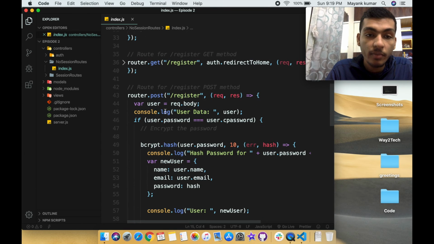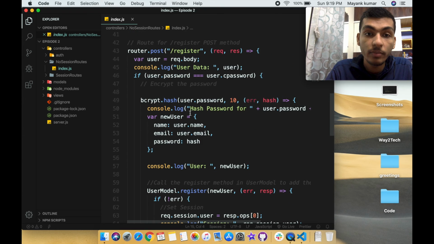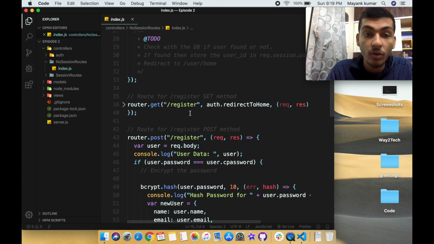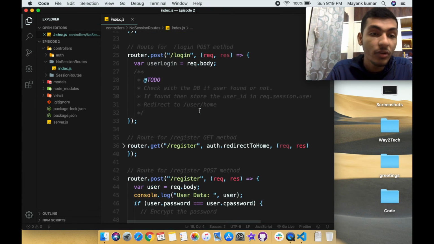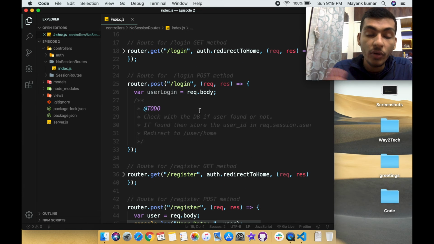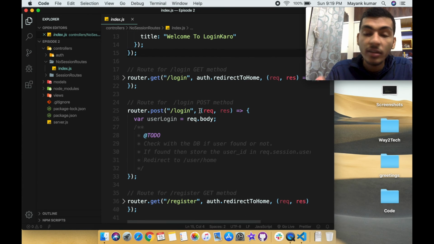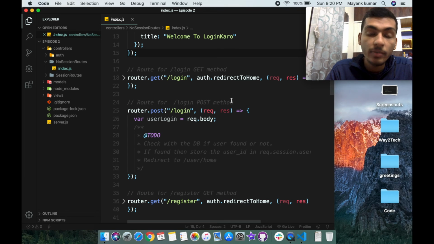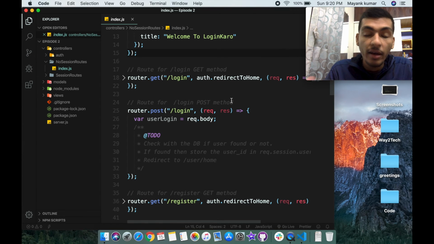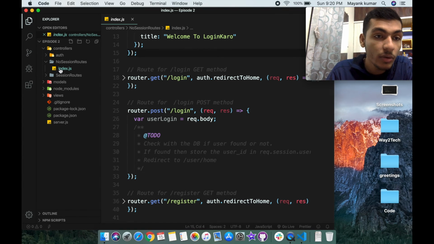and we are done with registering a new user into our website. And I guess you all know that our website name is login karo, so you can come and open your new account and log into our website, and it's just gonna be a simple website. So you just have three operations: login, logout and register. You can just do these things, and we are using handlebars for rendering our content dynamically on the page, and we are using this MongoDB driver to make all the queries to the MongoDB database. And yeah, so this is the no session routes.